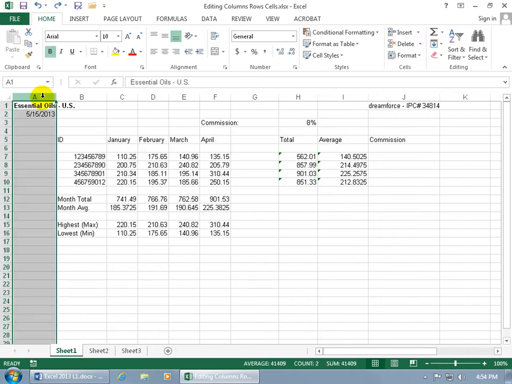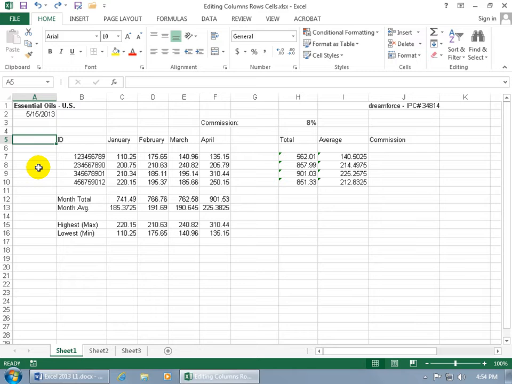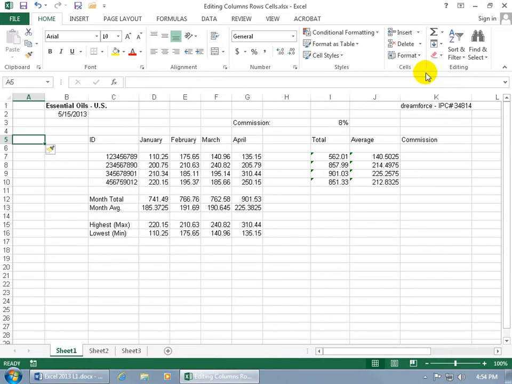You can go ahead and click on the column header, or click in any cell. You don't have to click on the column header. And the other option is to come up here on the Home tab to the Cells group, and click on the Insert drop-down arrow, and you get columns there as well. So it doesn't matter if you select the entire column, that will work if you go to the Cells group there. Let me go ahead and hit undo.